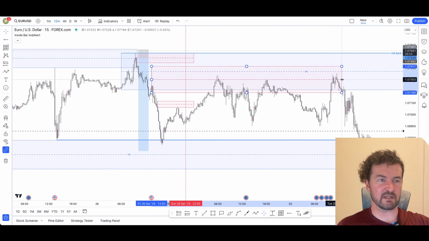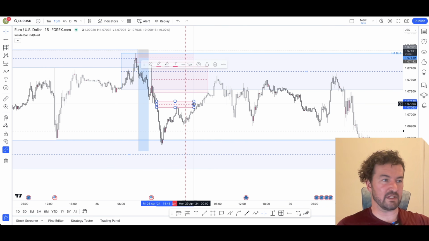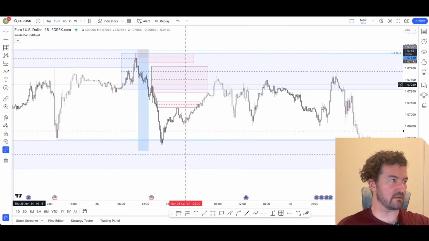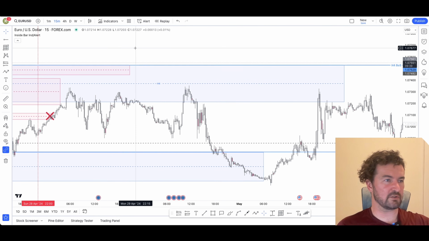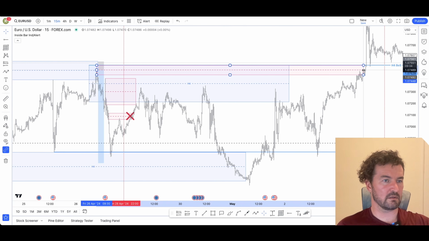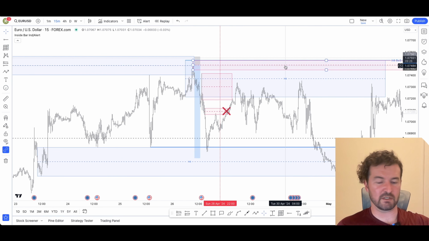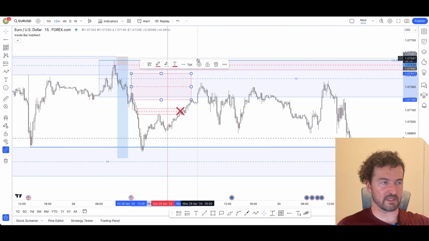This was an M15 here. There's not enough in it to be able to take shorts. There was an M15 here, which we took a loss from. So I'm just going to get the X mark and draw an X on there. There was this as a potential. If during the week, did it work? At the moment, no, but we might be taking that off if we do get an H4 trend change. So that might not be a loss, but we were expecting a bounce off of this.